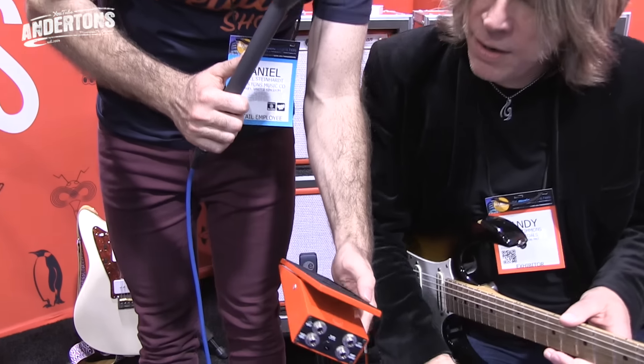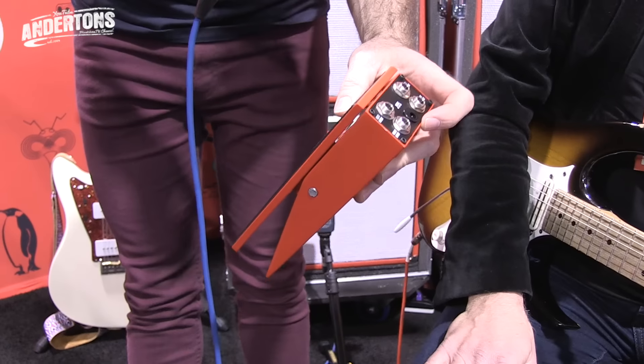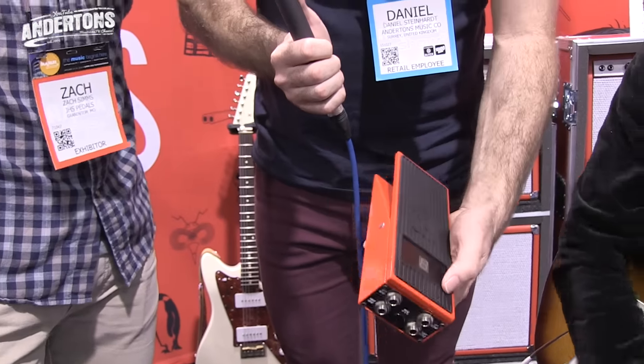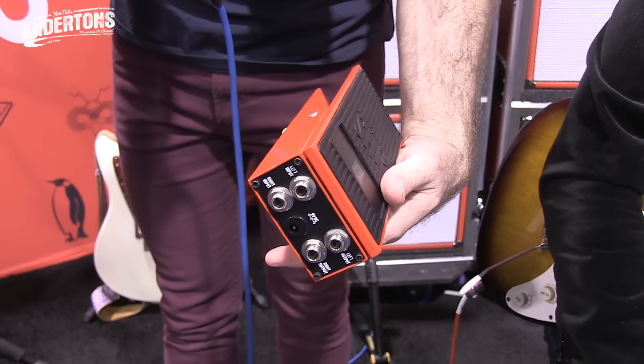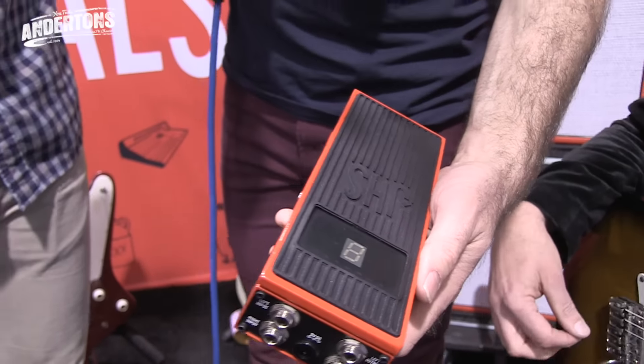Oh, what's that? So this is really cool - check this out. It's a volume pedal with a built-in tuner. You can take the module out the back and turn it into an expression pedal as well, and it has an XLR input for any acoustic instrument - you can go direct in, or bass, whatever. You can change the tension on it and change the way that it ramps. It's active, so no tone loss, and it's optical as well so you'll never break a string. You can adjust how the volume swells in and out, and you can also have a 3 or 6 dB boost if you'd like. Really loving that - it's really cool.